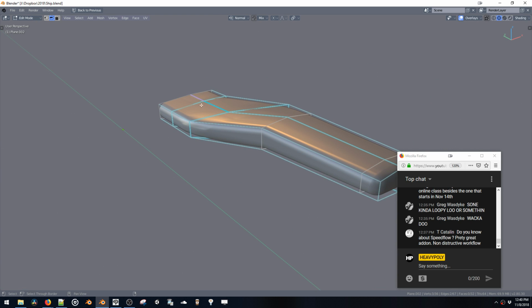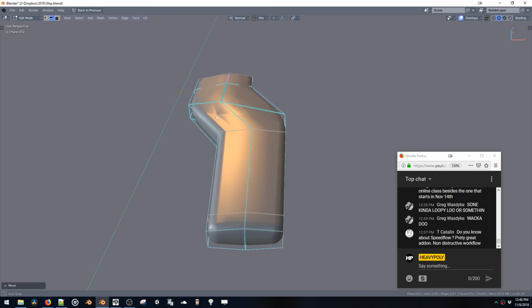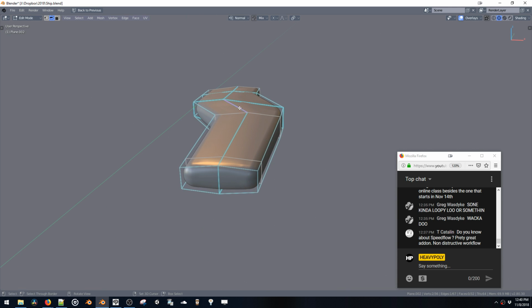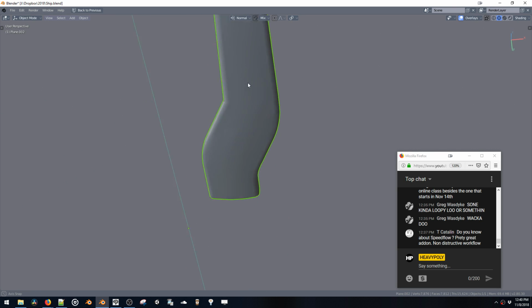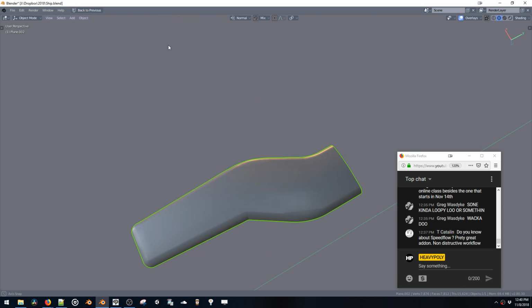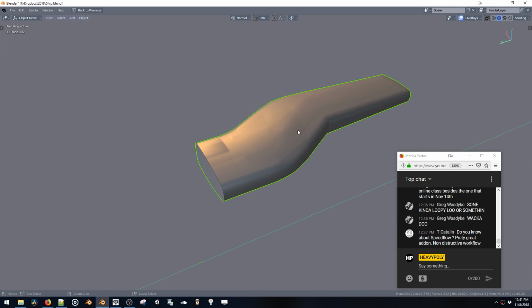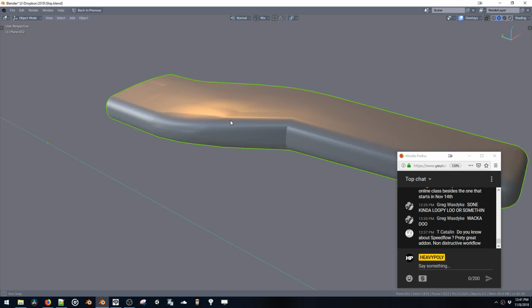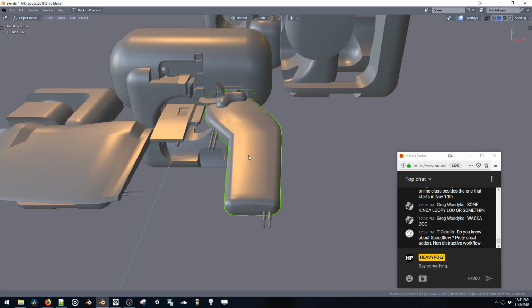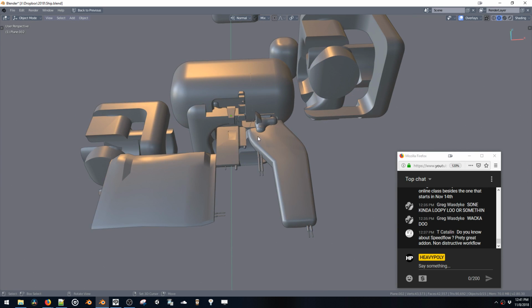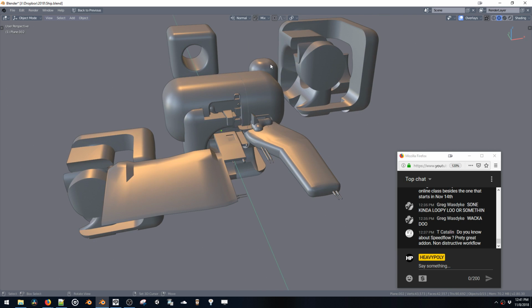Yeah, I've seen the SpeedFlow demos. It's pretty amazing stuff. Really cool add-on. Man, it's pretty bad there. Ugly. Whoa.